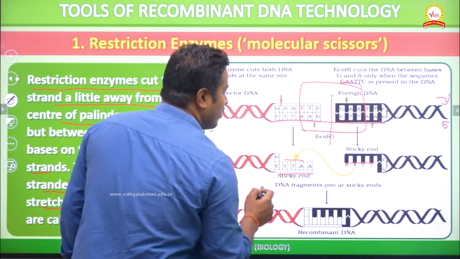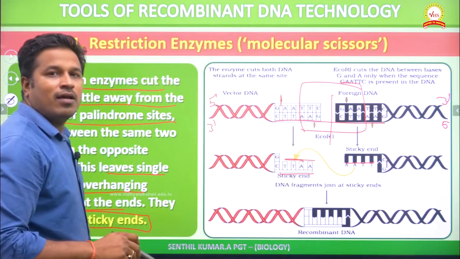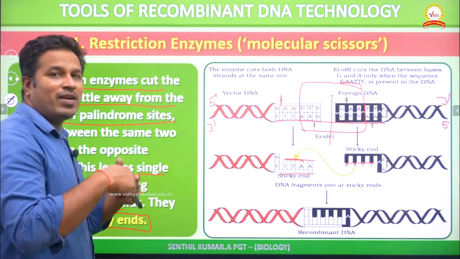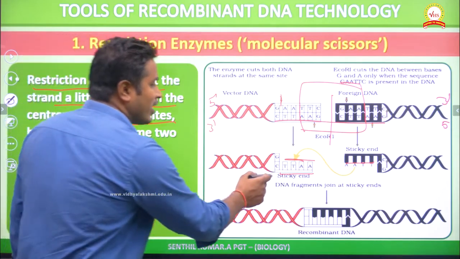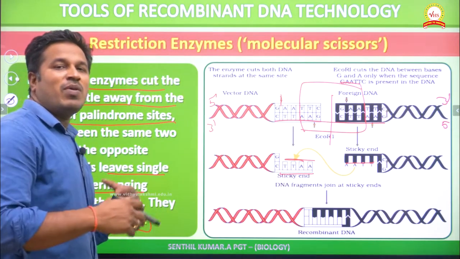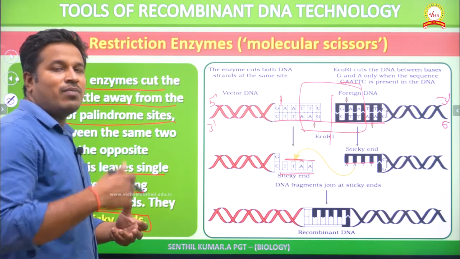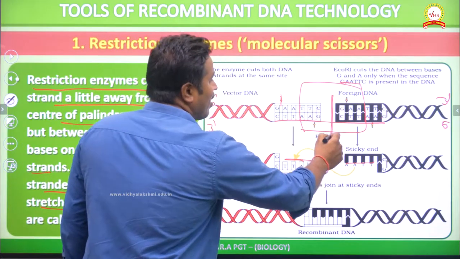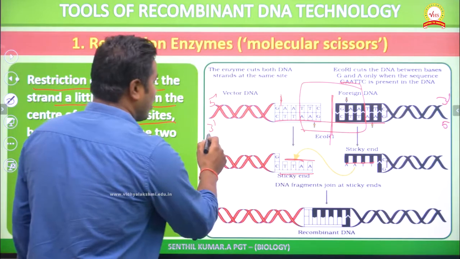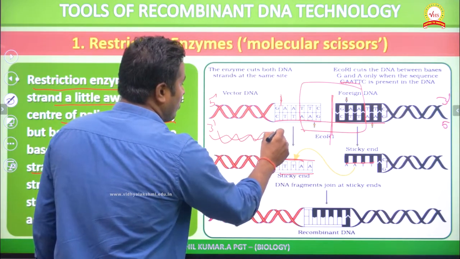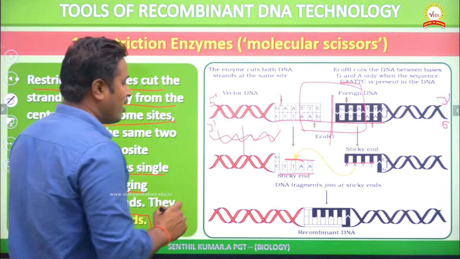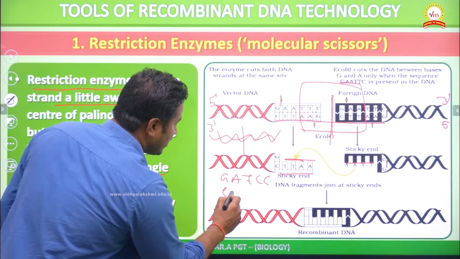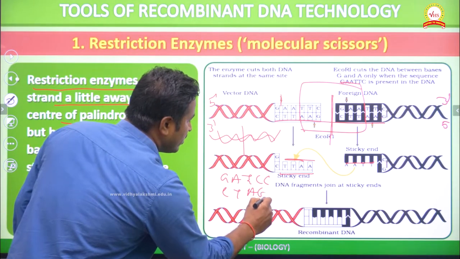See, it is hanging, right? This hanging end can easily bind with another complementary base pair. For that purpose the sticky end is there. As we already discussed, it depends upon the restriction enzymes. Some restriction enzymes may produce a blunt end. What does blunt end mean? It will cut at the center and you won't get a sticky end like this. If you have a DNA and cut in this particular position, GATCC and GCTAGG.